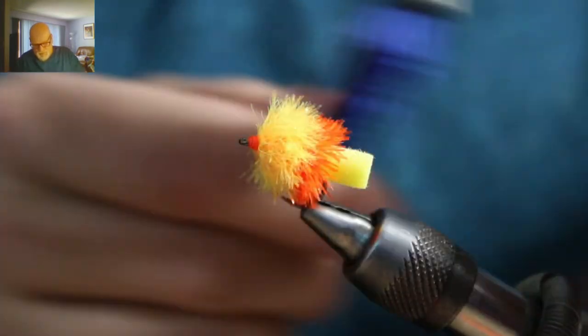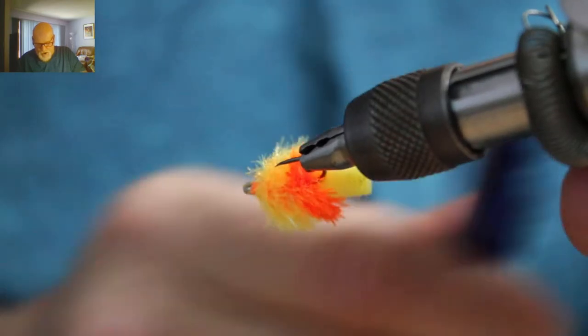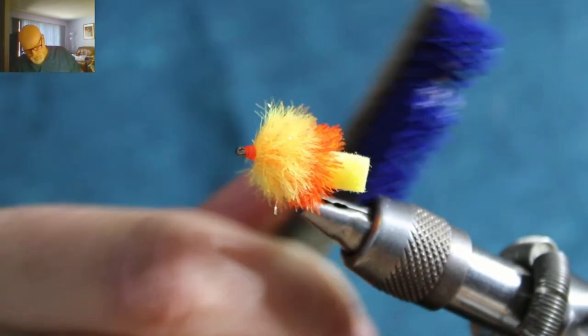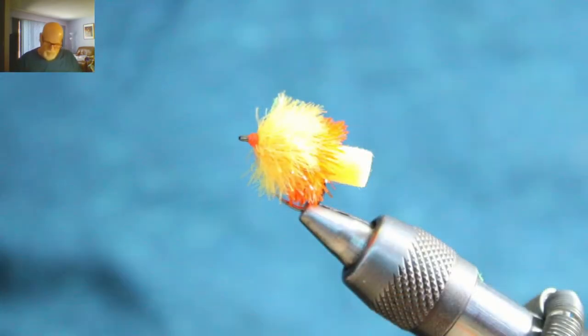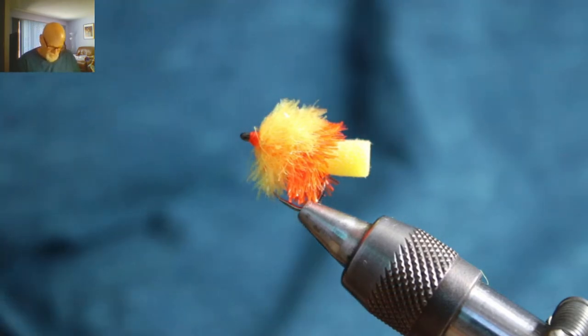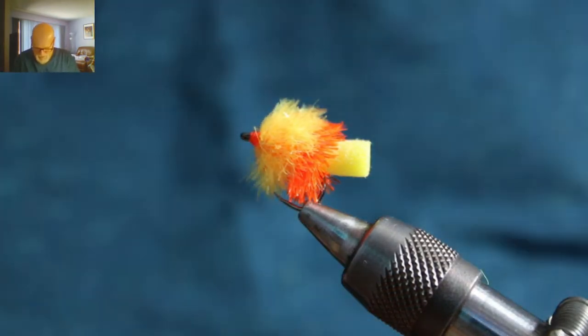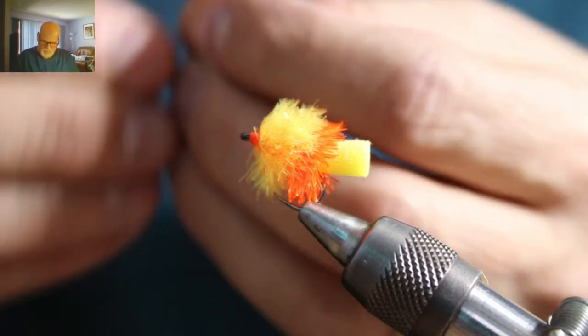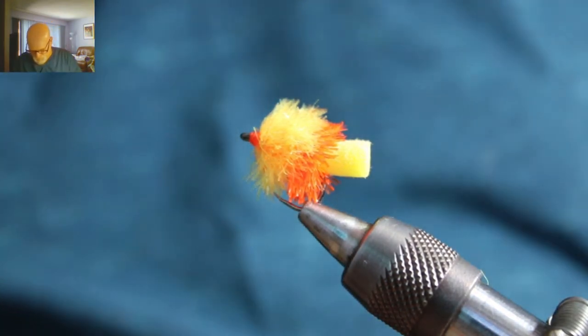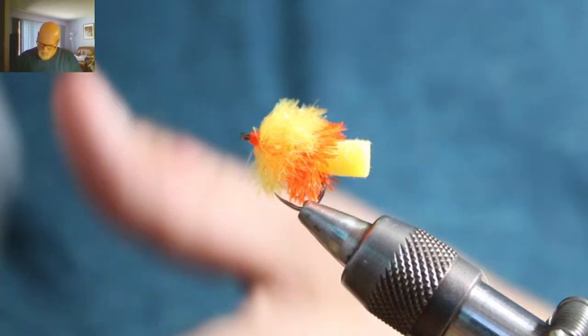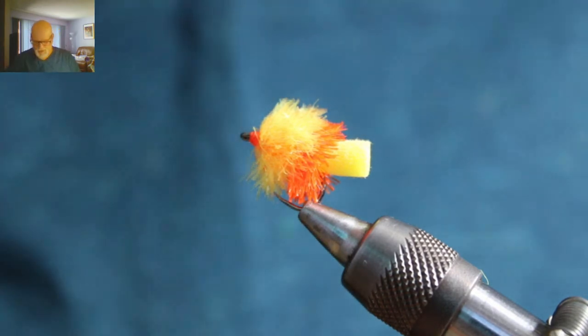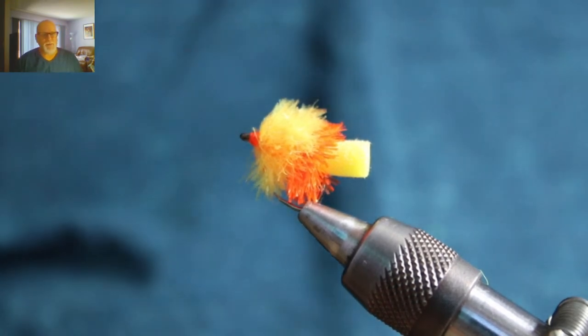You definitely want to use, to save the fish, you want to use a wide gapped hook on these things. Do not tie these on a narrow small gapped hook or a regular gap hook or they will swallow it and you will get injured, so try not to use anything with a narrow gap. You see how these Hends have a really wide gap? That's what you want. There's several different ones, the 599 and the 510 is pretty good as well. You just want to make sure you use a wide gap hook for this.